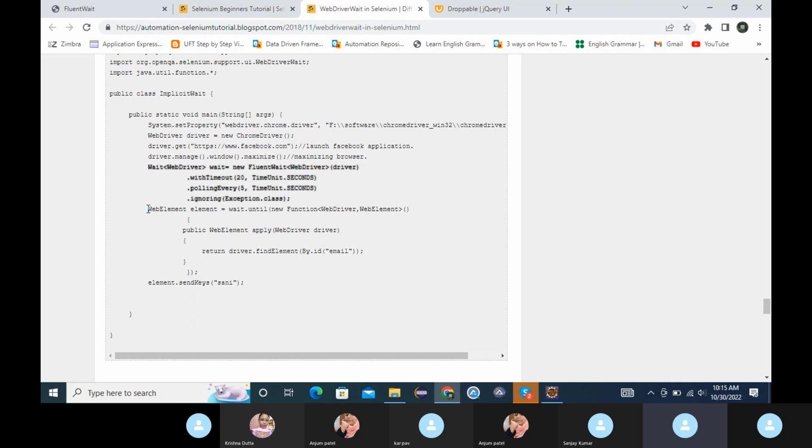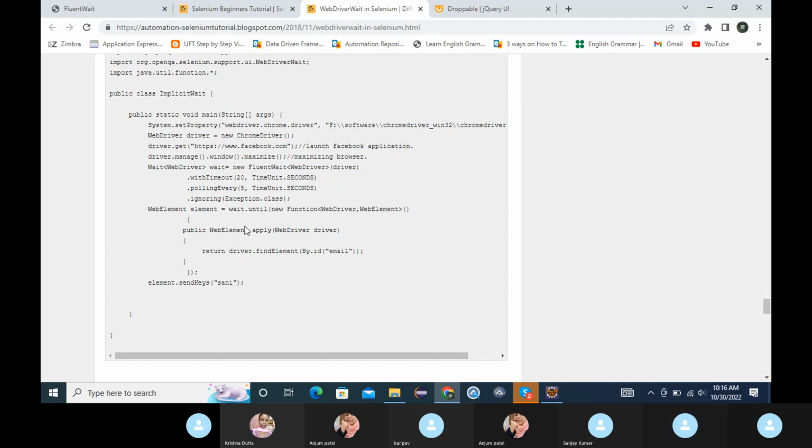After that, the next set of code you have to copy and paste. You have to use it. Here you have to do some modification. So first of all, let's understand this. Now it is almost similar to explicit wait. Here you are calling wait.until, but there are no expected conditions. This is a generic syntax that you have to just copy, paste and use.